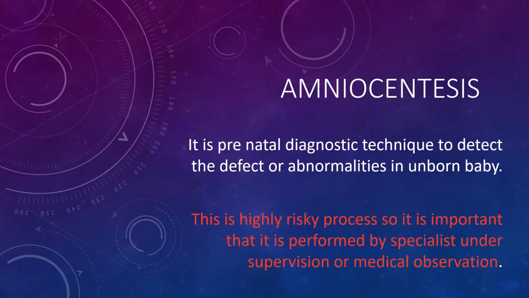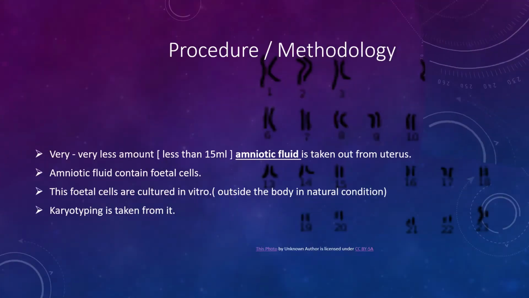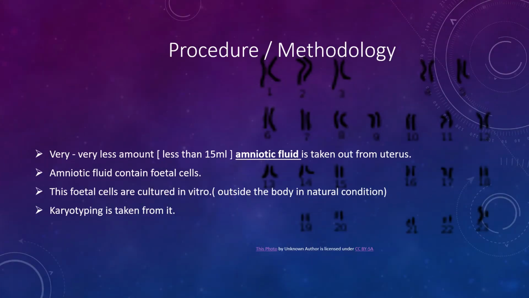But we must remember, this is a highly risky process. Highly risky means it is a dangerous process. So it is important that it is performed by a specialist doctor and under supervision or medical observation. It is very much risky. Why is it risky? The question is why it is risky. In this methodology or procedure, we must note it.